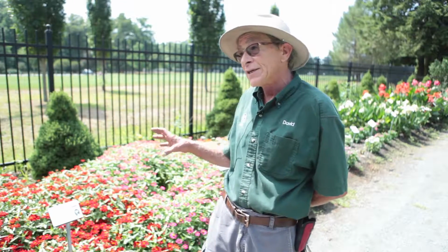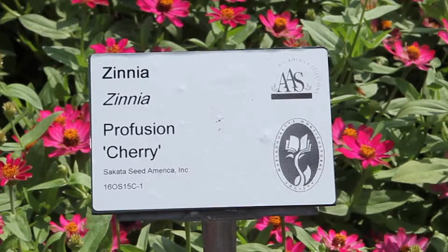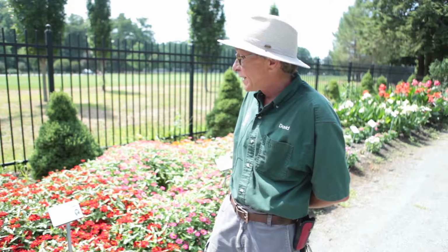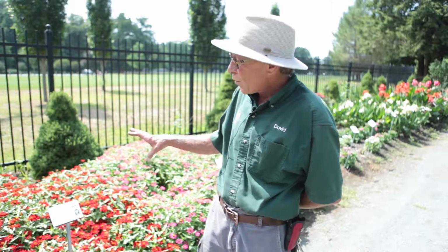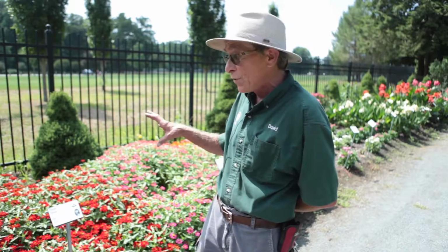If they look on their seed catalogs, a lot of times they'll see this All-American Selection seal, and that means that the plant that has that seal has been tried and tested throughout the country, and it has won the award. And it takes a lot. It takes the company itself that is sending us this plant we don't know what it is. When it comes to us, it's in a brown envelope. So we have no way of knowing who this plant is, but we grow it on.